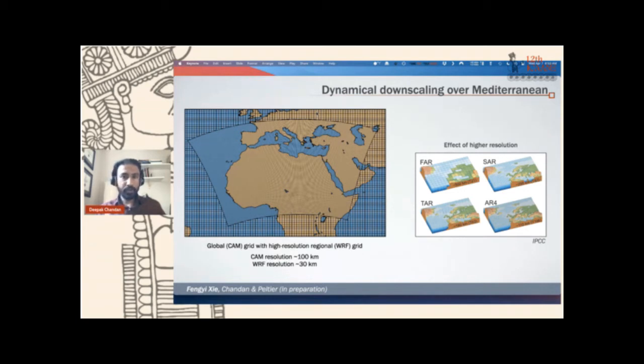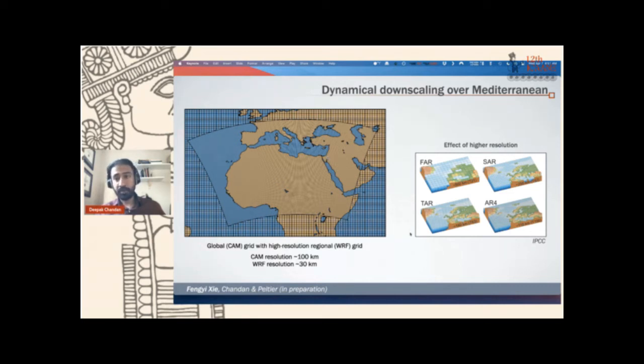As I had mentioned before, we are using a global climate model, which has a very coarse resolution. I'm showing you over here in this part of the world the global climate grid, which is a 100 kilometer resolution grid. To provide very site-specific information to CRANE's modeling efforts, we are using a method called dynamical downscaling, which uses global model results to force a high resolution climate model, shown here as this embedded grid, called WRF, which currently is operating at 30 kilometer resolution. We are planning to downscale it further to 10 kilometer resolution. But you can already see from this graphic that going from a 100 kilometer resolution grid to a 30 kilometer resolution grid is a significant improvement.